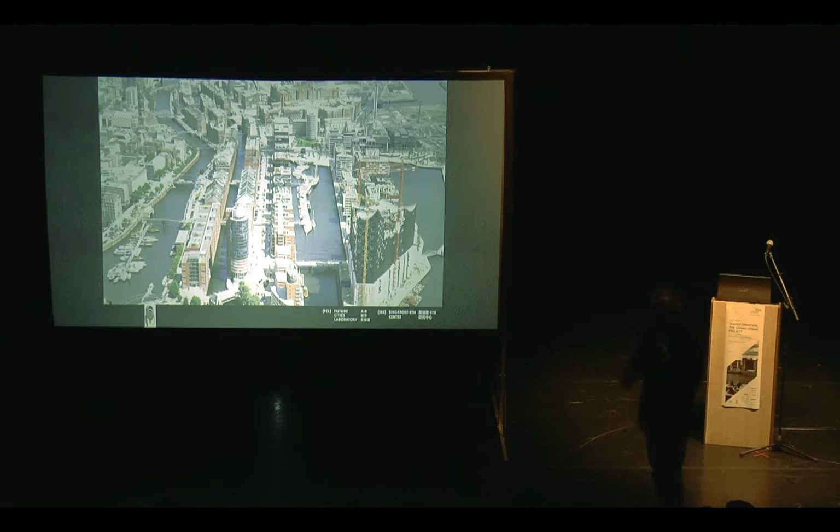And it was not at all clear in the beginning that it would be a success. There were many developers and investors who said, guys, what you are doing there is not economical. It's not viable. Your building plots are too small. You use too many architects. Then you need more contractors. You have too many details. It costs all too much money. In the end, the opposite is the case. First of all, it becomes an incremental project in which the development grows instead of just lying there for 20 years and then being built once or twice. Secondly, the diversity attracts people who want to live or to buy in a certain house.